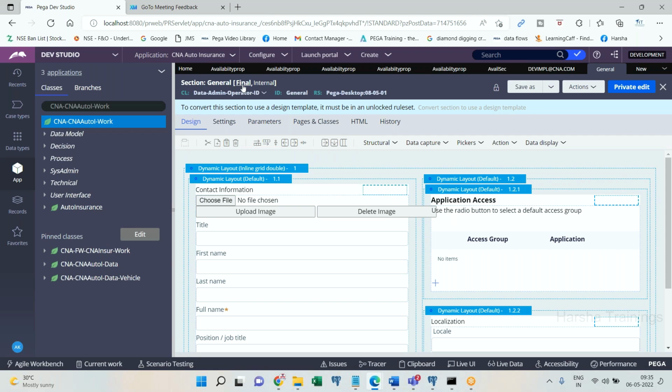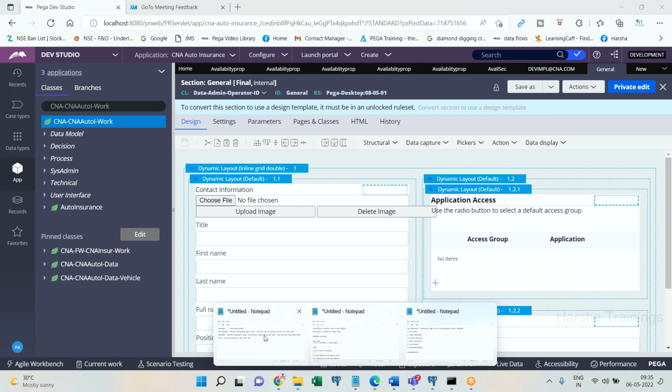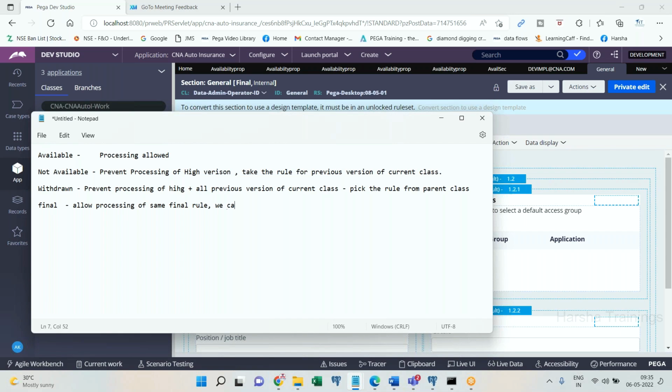So for a rule with availability final, it allows processing, but we cannot save as the rule from one rule set to another rule set to override. So the method overriding concept is prevented by the final keyword. Java, same concept here also. So business is giving you one requirement: create a payment gateway screen in our framework application, which should be accessible to all different business implementations.